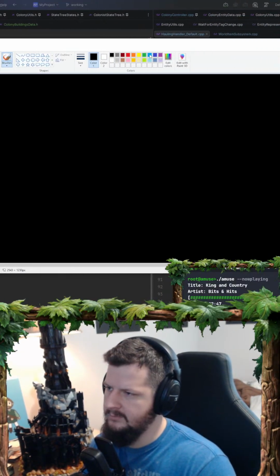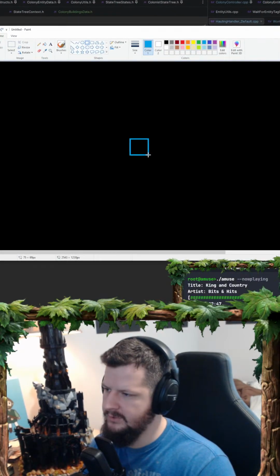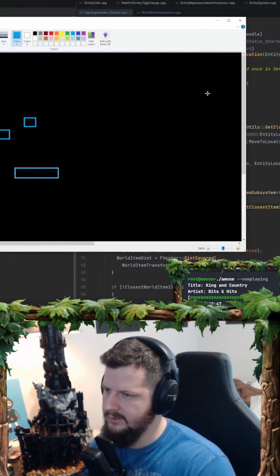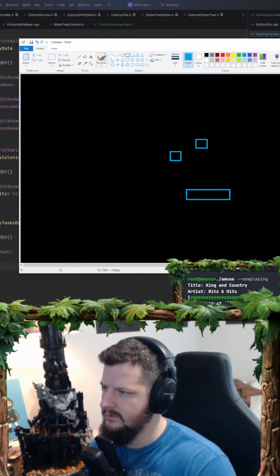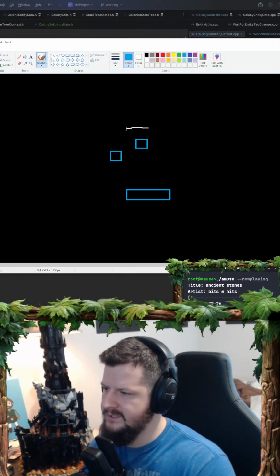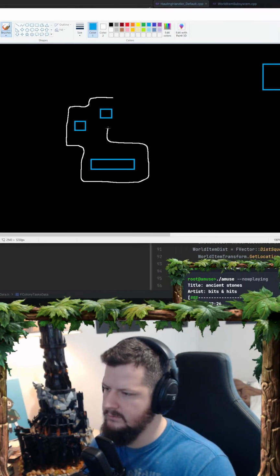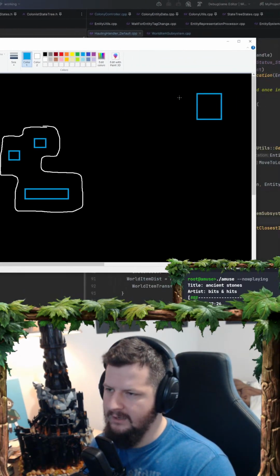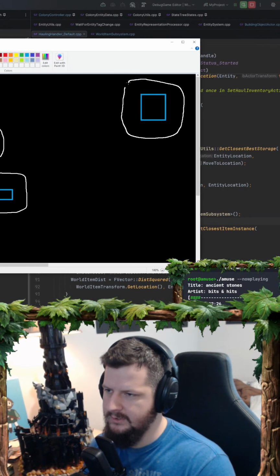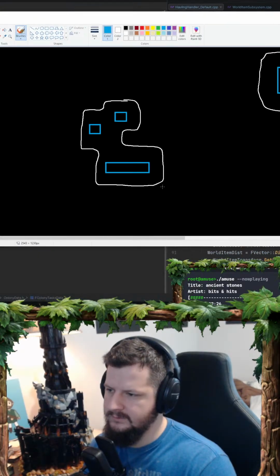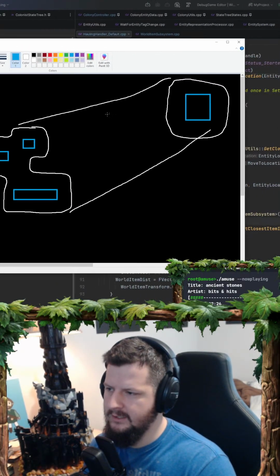you know, let's say blue is building, right? Let's say we have some buildings here. We got a little building there. We got a little building here. Maybe one down here. Maybe we got one over here too, a bigger one. And then the area, I would want something like a kind of rough outline, and then this one would just be over here, right? So these are the colony areas. And then maybe you could even connect it like that, you know?